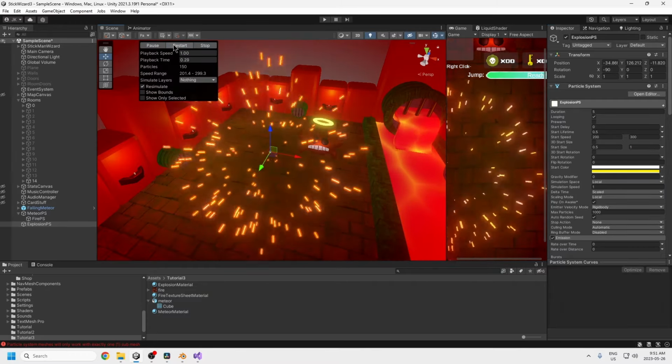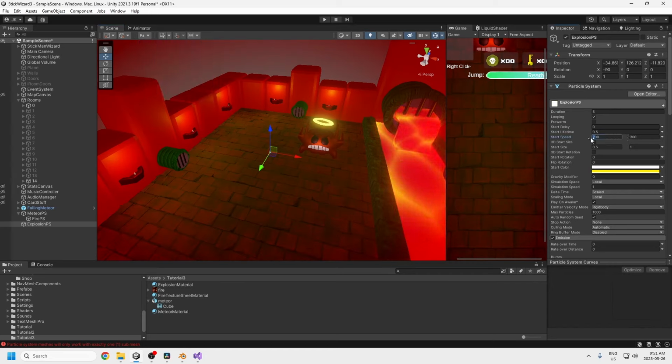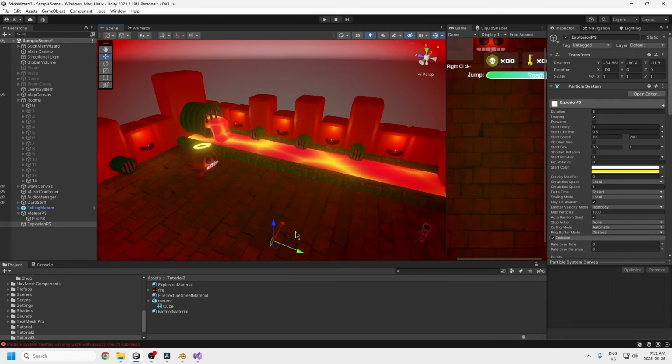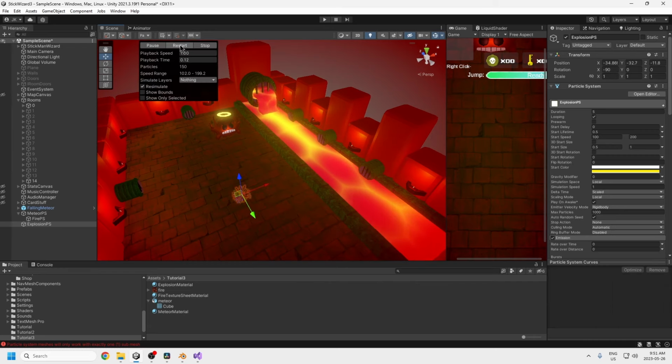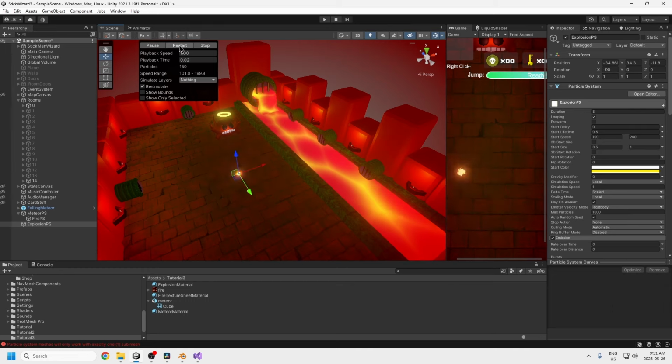Yeah, I really like the way this looks. Okay, so this is going too far. So let's change this from 100 to 200. It looks like it's going really far, but it actually just needs to be closer to the ground. That's why it looks like it's so big. So when we put it closer to the ground, let's see what that looks like. All right, that's looking really awesome. Okay, so that's pretty much it for the explosion.